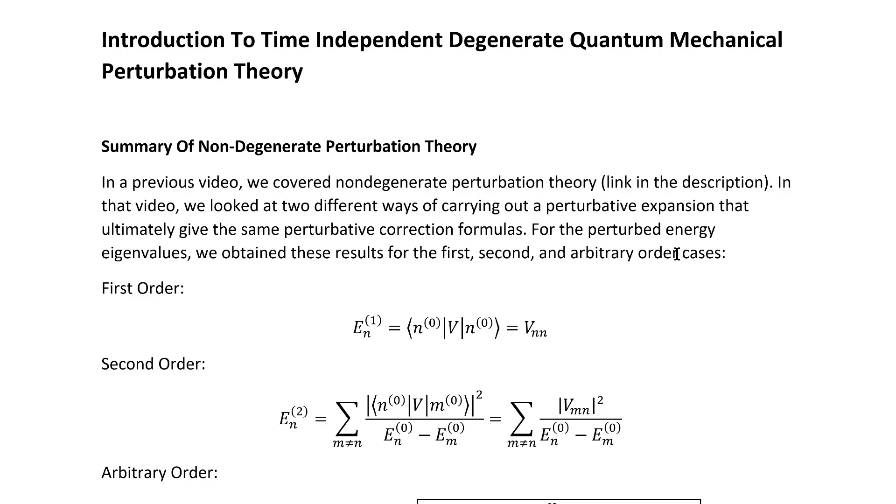Hello everyone, I'm back with another intricate one. In this video, we're going to again be doing time-independent quantum mechanical perturbation theory, but this time we're going to be handling the degenerate case. As I often do with very intricate videos, I've typed out a lot of what I'm going to say, partly to add redundancy in how the information is communicated to you, increasing clarity, but it also helps keep the recording process reasonable for me.